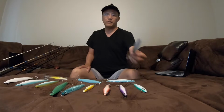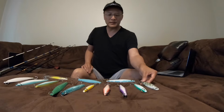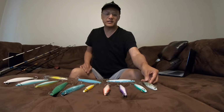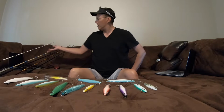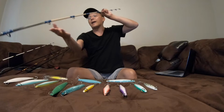Let's say you want to throw the Taddy 1A. Taddy 1A is really light. It's maybe 1.6, 1.7 ounce. I know it's less than 2 ounce for sure. So you wouldn't want a heavy rod to cast with that.